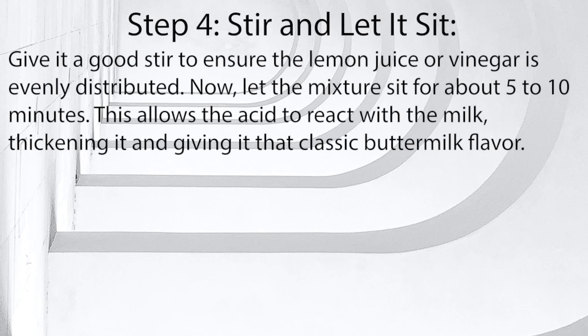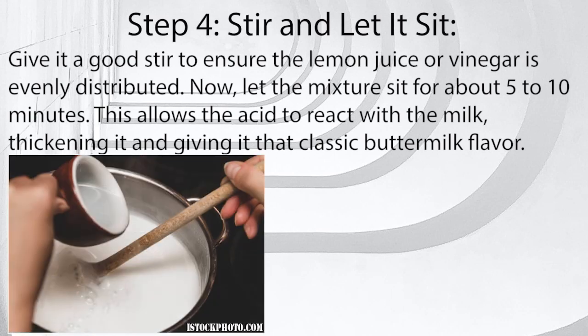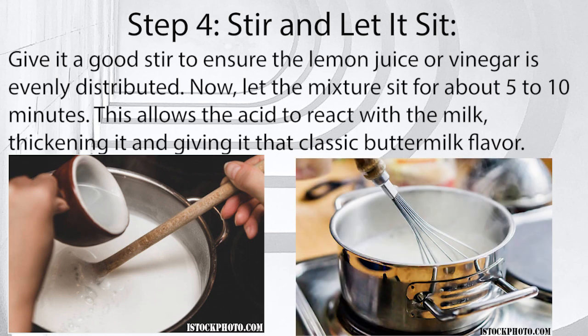Step 4. Stir and let it sit. Give it a good stir to ensure the lemon juice or vinegar is evenly distributed. Now, let the mixture sit for about 5 to 10 minutes. This allows the acid to react with the milk, thickening it and giving it that classic buttermilk flavor.